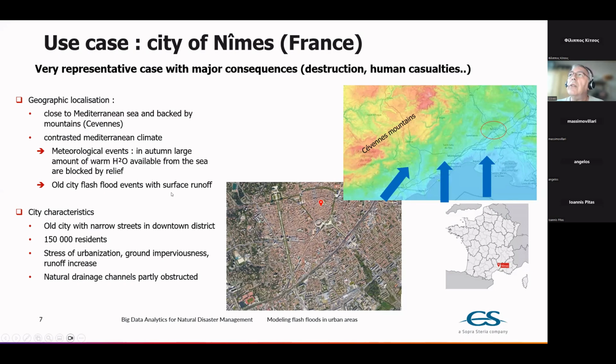So that's for the conditions. And as you have seen on the first line, the first event was dramatic, in 1988. People died. I think it was 600 million euros of damage. 30 kilometers of water pipe was completely destroyed. It was a very dramatic event, not only for the city, but for the region. And they started to build a new infrastructure from that date. Now it's proven to be effective because we still have precipitation, but usually no such damage and no loss of human life.